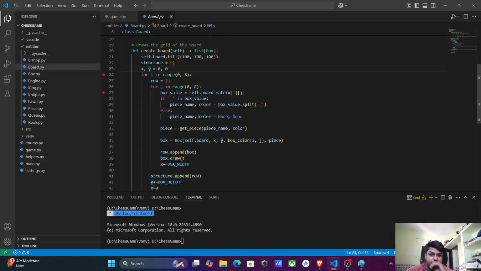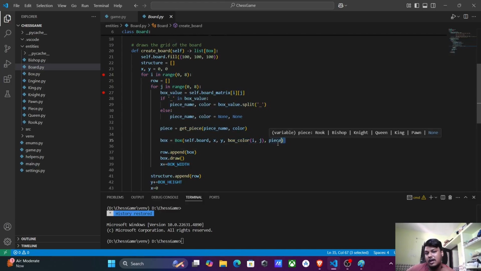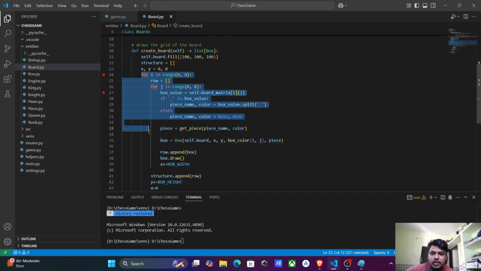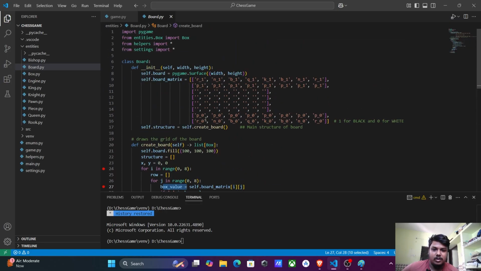And this is happening in two loops, a double loop. So first I'm creating a row using this, and we have a box value, which is actually this one, whether it has any pieces or not.